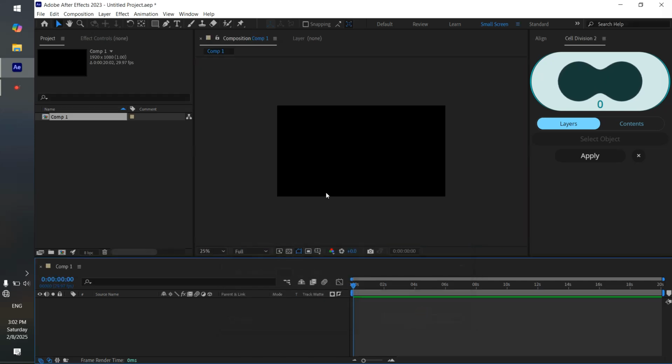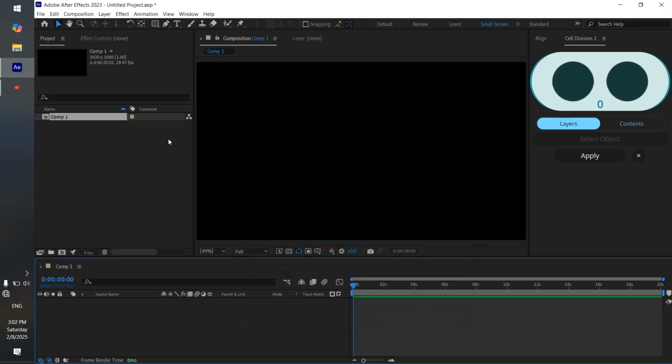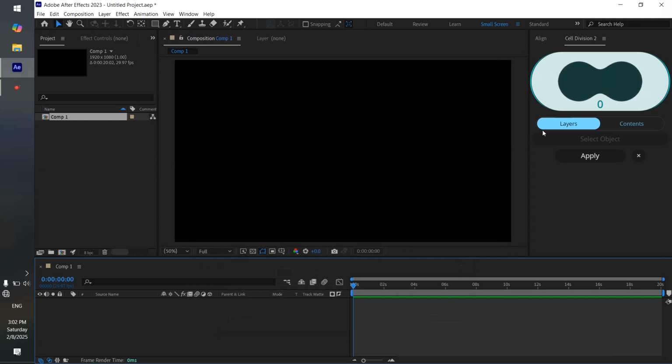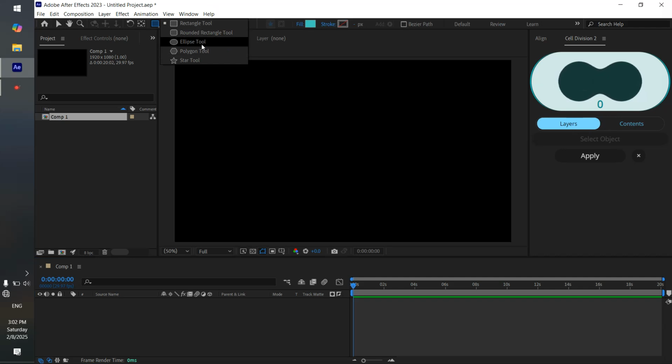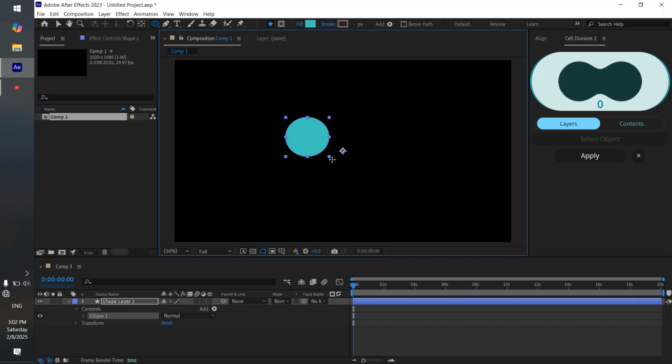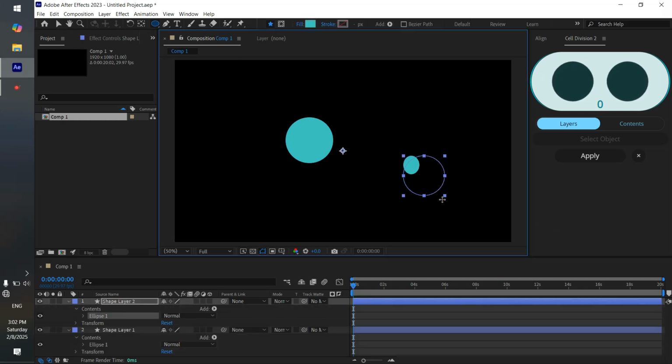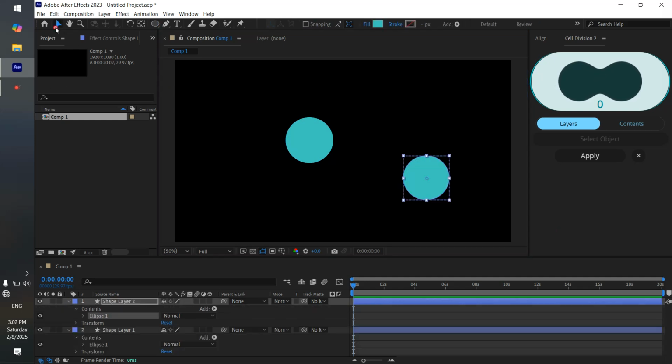In here we have layers and content. First of all, let me show you the layers mode. So I create two ellipses, that would be good.